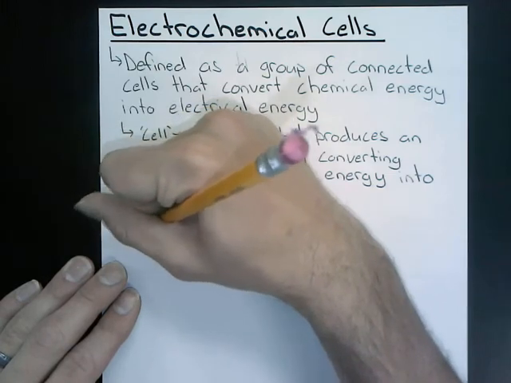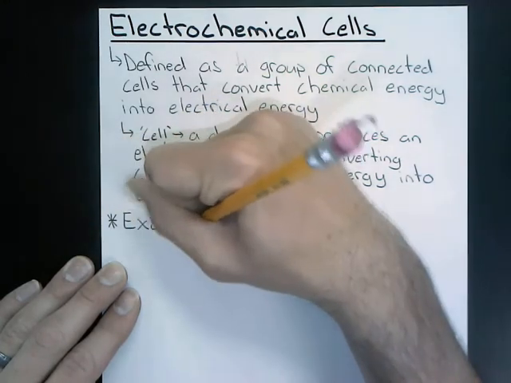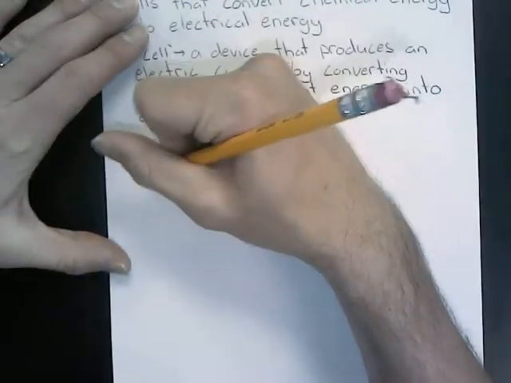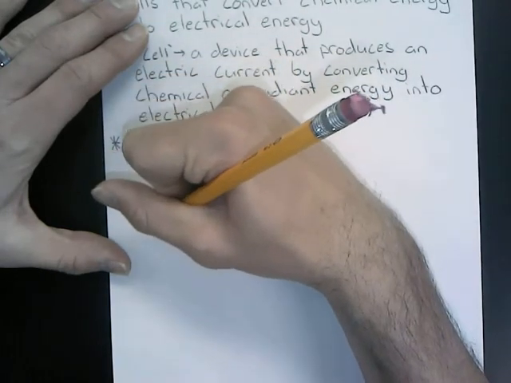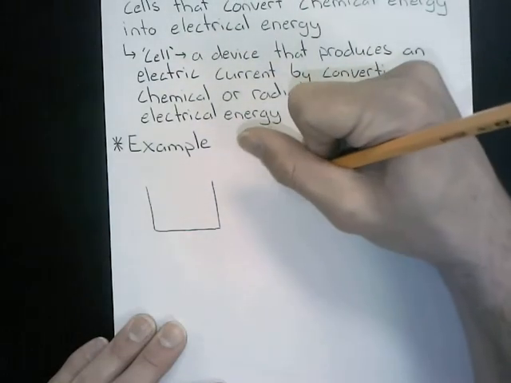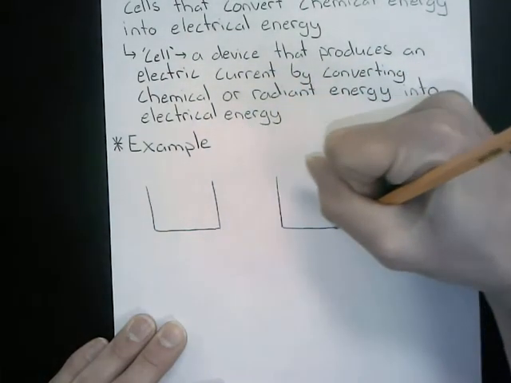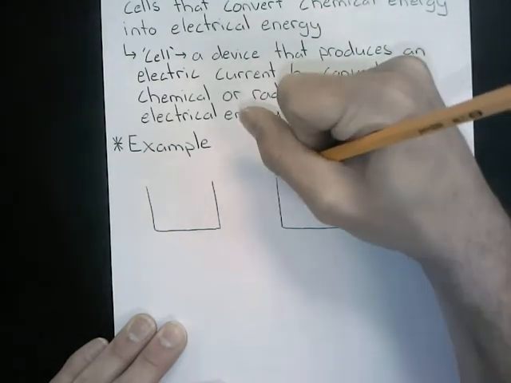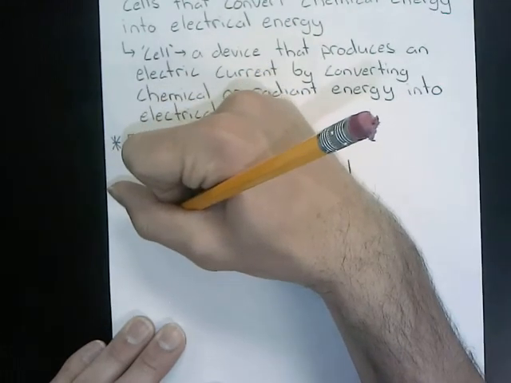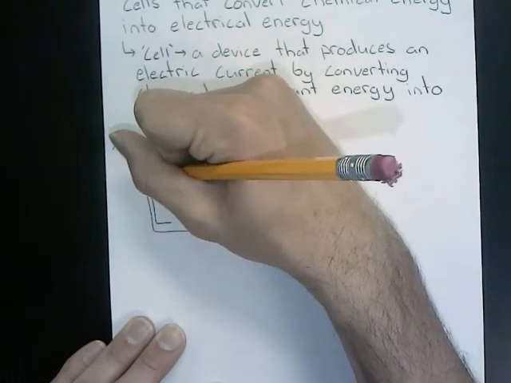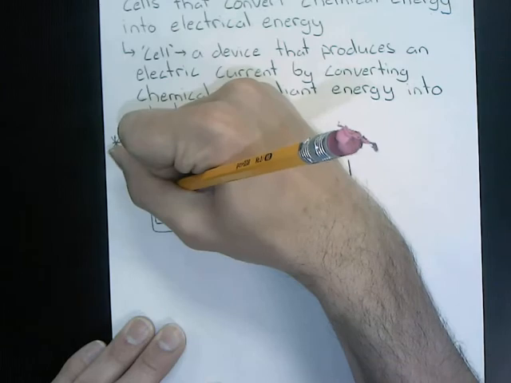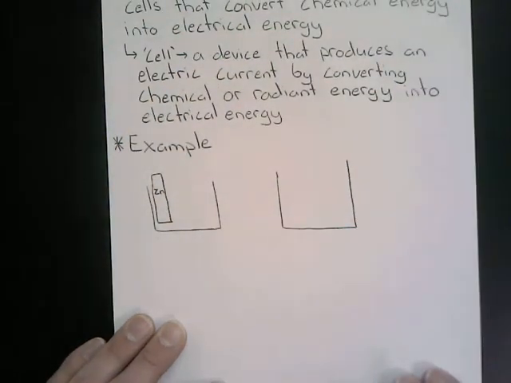For this example, I am going to draw a few things that we can identify in our electrochemical cell. I'm going to start out with a beaker here, and right next to it, I'm going to draw another beaker. Within these two beakers, I'm going to have two pieces of metal. The piece of metal here on my left-hand side is going to be zinc. I'm going to label that with the chemical symbol Zn, and so that is zinc metal.